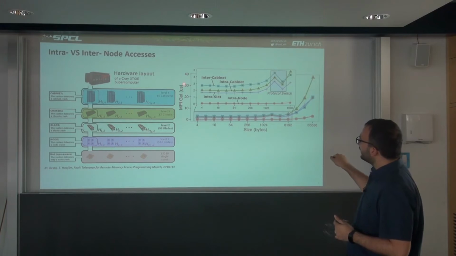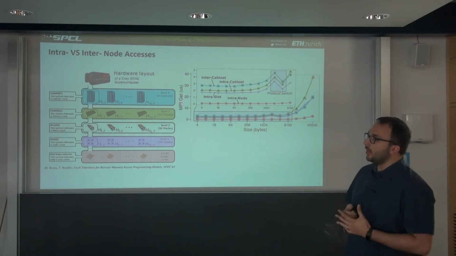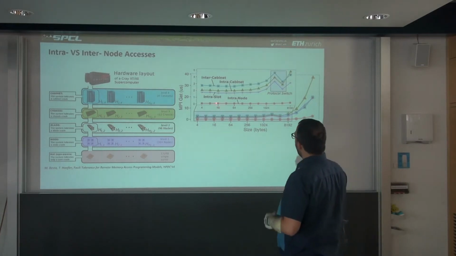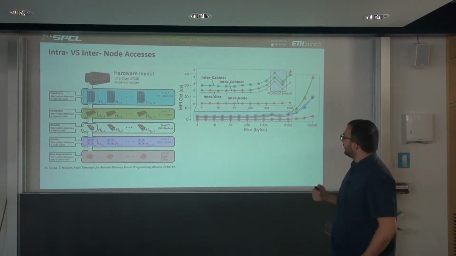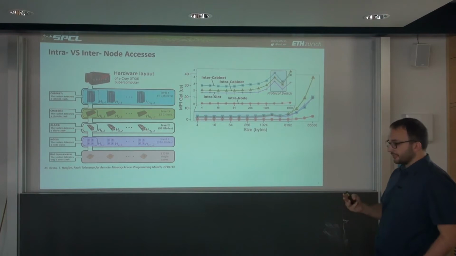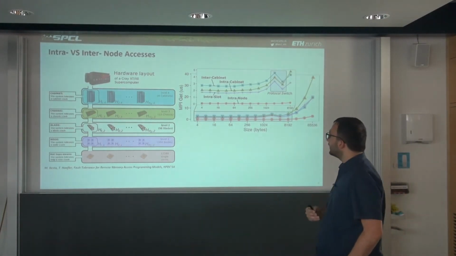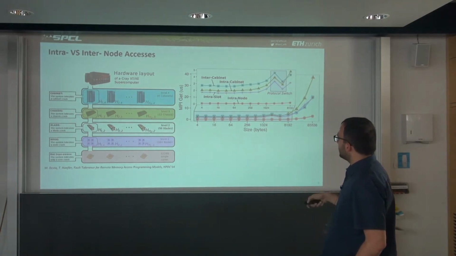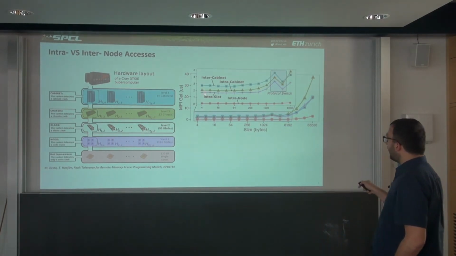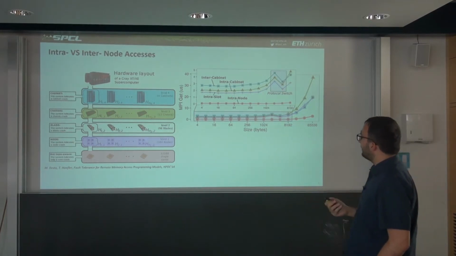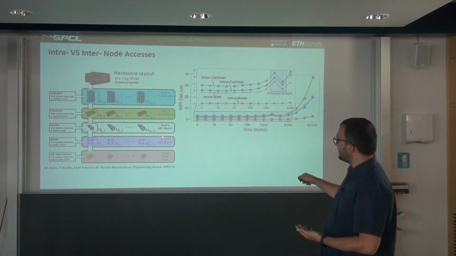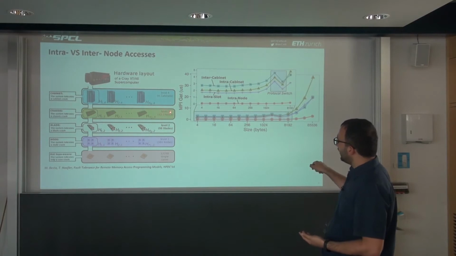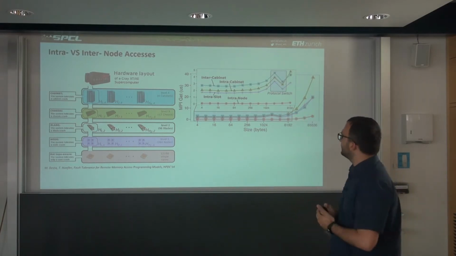Here we report the time of an MPI get as a function of the data we are requesting with this MPI get. And we report it for different levels of this hierarchy. For example, the red line shows the time of this MPI get if the two processes, the initiator and the target, are mapped on the same node. So it's accessing among cores. While the violet line is showing the same experiment, but this time they are on different nodes, same blade in this case. And then here we are on different chassis, but same cabinet. And finally the blue line is among different cabinets.